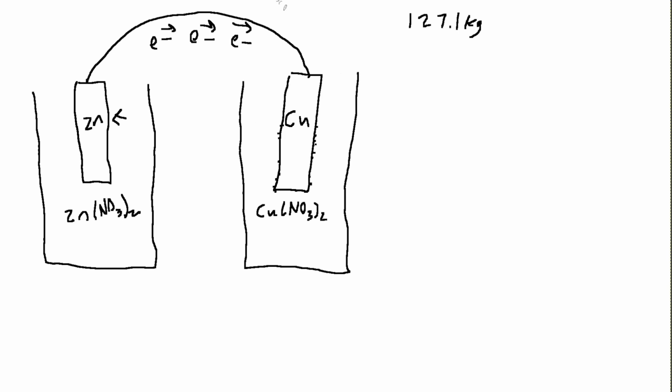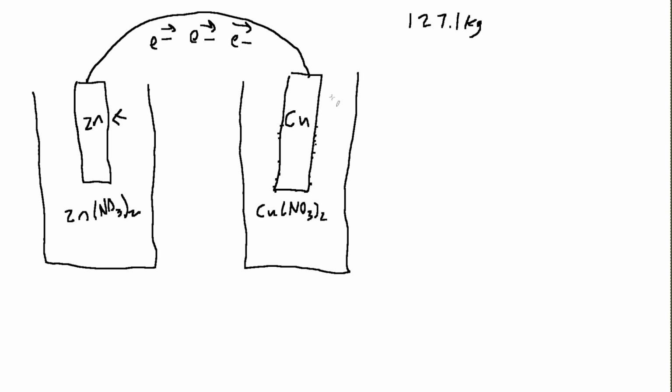Well, the thing about this galvanic cell is that it's massive, right? The extra mass of copper we see after a few days is 127 kilograms, whereas normally it would be on the level of like micrograms or milligrams. Maybe with a particularly large one we'd see a few grams, but here we're seeing hundreds of kilograms. So it's a very, very, very large galvanic cell.